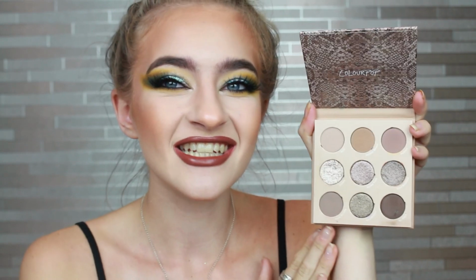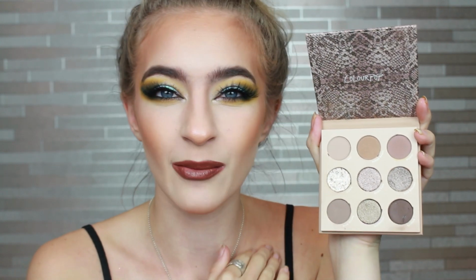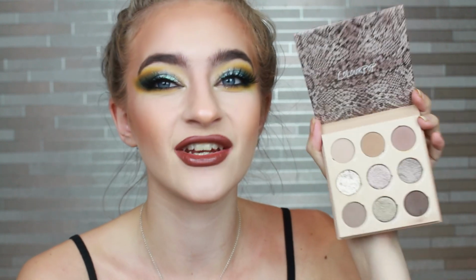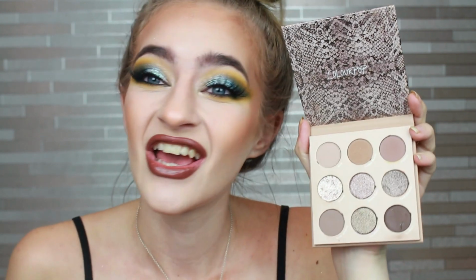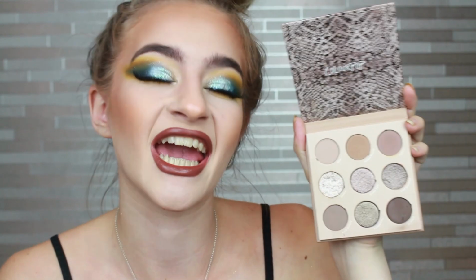Wow. The reason I didn't put this as my seasonal Pan That palette is because I'm quite intimidated by Colourpop shades. They are very deep, like I've said, and I only have 3 months, and I don't want to get to the end of 3 months and still not have any progress. Like, still not have any pans. That would be really embarrassing. So, I mean, I played it easy this month. I do have the palette here with me.